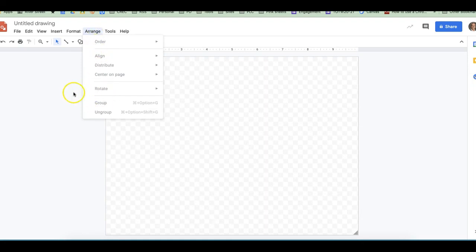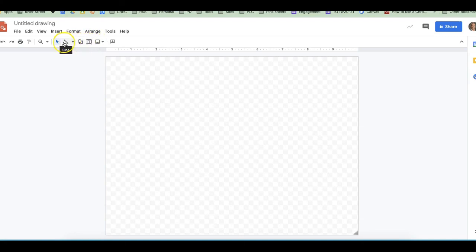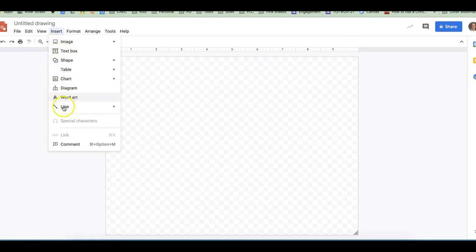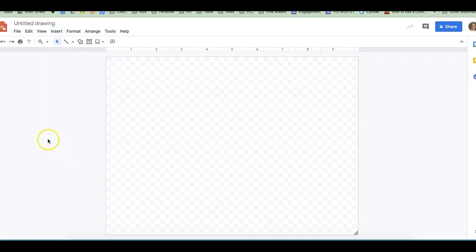So you've got your arrange menus, you've got all of your pull downs for inserting images and text boxes and shapes and lines, and you have your insert options here. All of those stay the same, and it works the same. It just means that you're just working without any of the extra features that Google Slides would have.